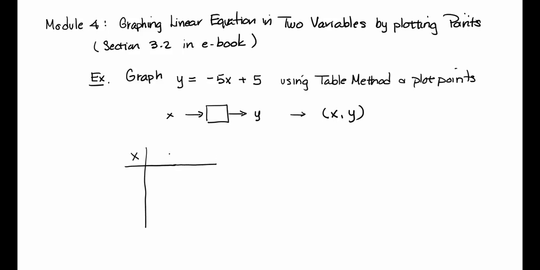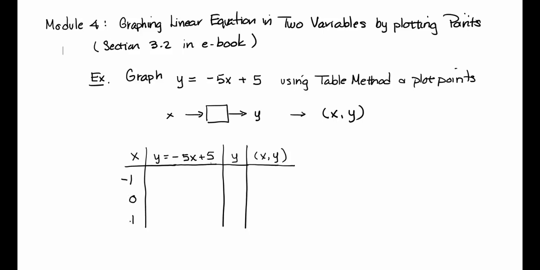Okay, so remember my y equals negative 5x plus 5. Right, so I'm going to plug that in, and then I'll get a y value, and then I'm going to pair them together to get my point. Okay, so again, what are some good choices for x's? Well, like I said, it's always good to pick things that are near the origin. So 0 is generally a number that I'll choose. And then I might pick a negative side and a positive side just to see what happens. So I might just pick negative 1 and 1.